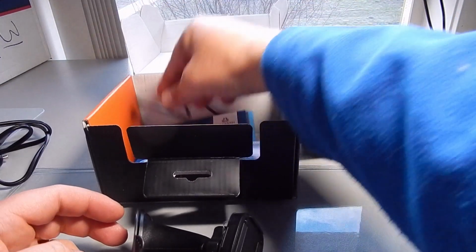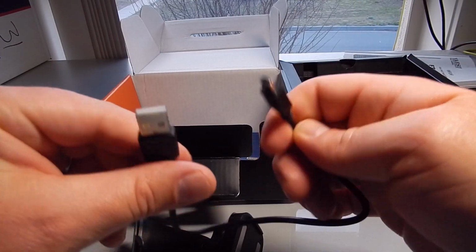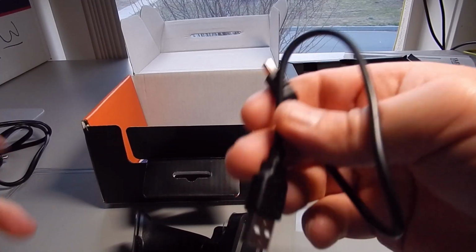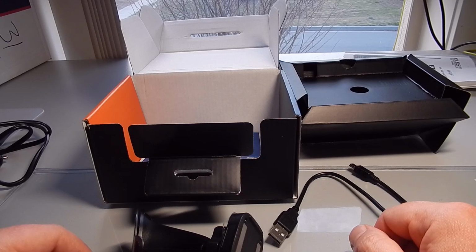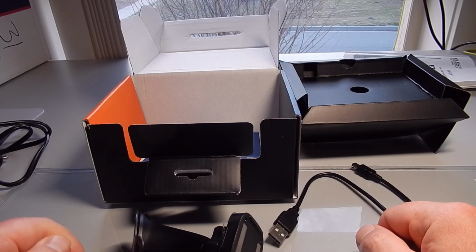And the only other thing you'll really get hardware wise is a standard micro USB connection cable, so you can connect it to your computer to update maps and perform other functions that you can do once you connect it up to a PC. So there you go.